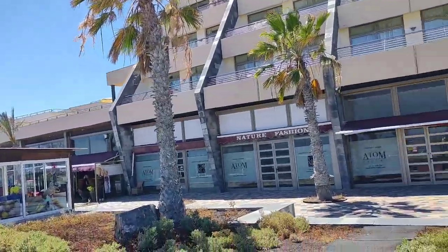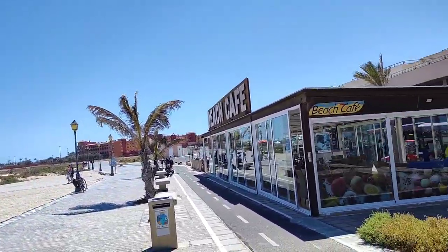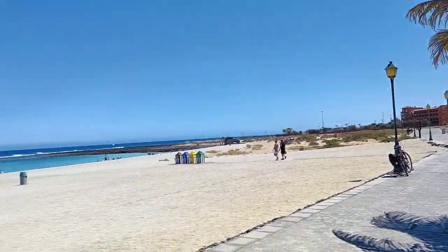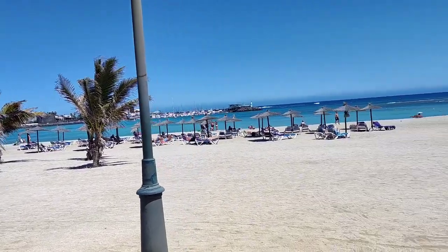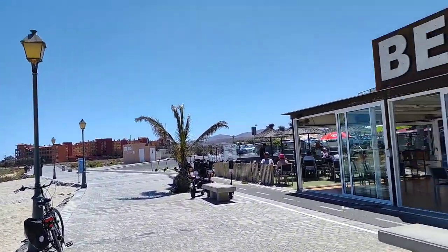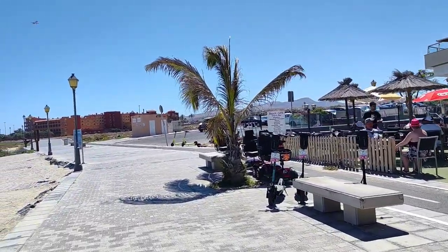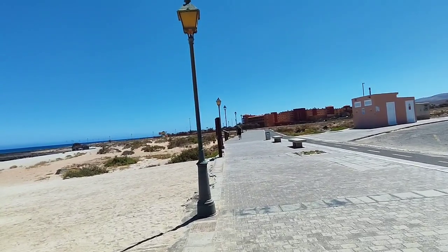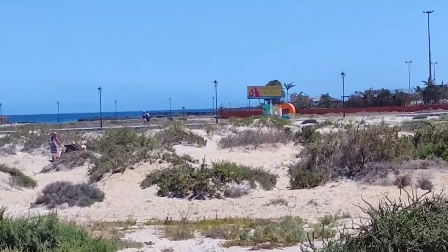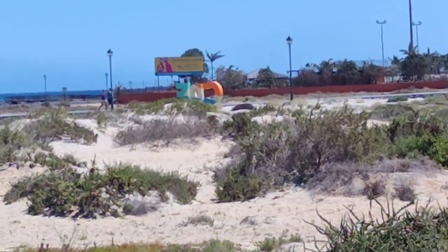Looks a bit like the Pyramides in Tenerife, doesn't it — very similar. Got a chemist there, nature fashion. So this I saw right over by the harbour — the big sign, beach café — so I've finally got here in the end. Thought I'd walk along here and see this bit of the beach from a different angle. Got some waves there. You can see the planes coming into land — there's one just coming in now. There's a big CDF sign along there — Caleta de Fouse — you can see it just there in the middle of the screen, it's got orange, white and green. There's a bit of a castle there, stony beach.